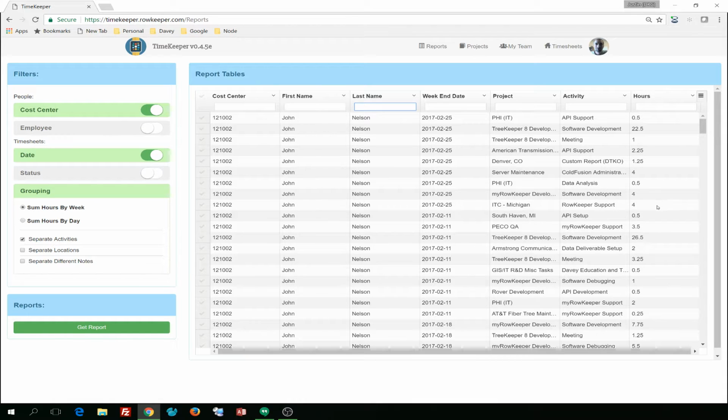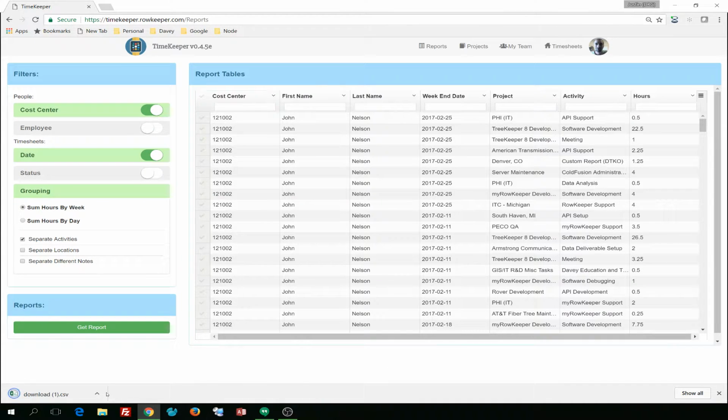If I wanted to extract this information out of TimeKeeper, then I can hit the little menu drop here and choose to export all my data as a CSV file. It'll copy it down here into my downloads bar.